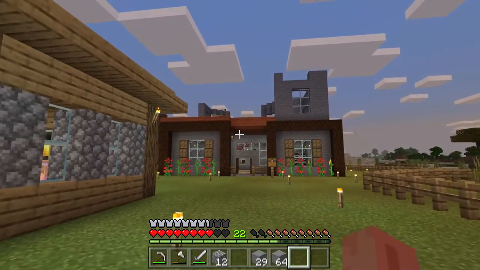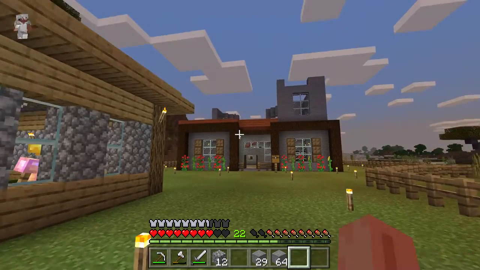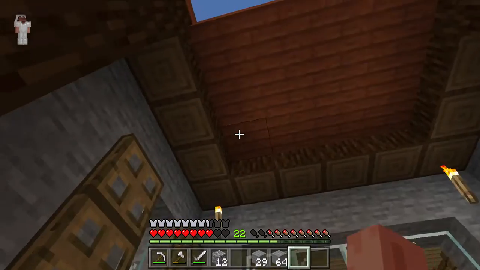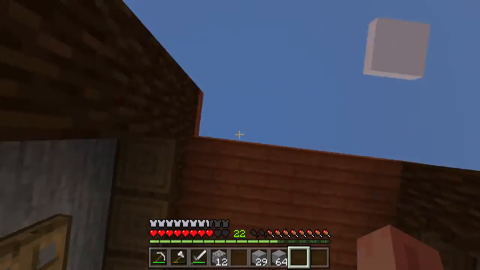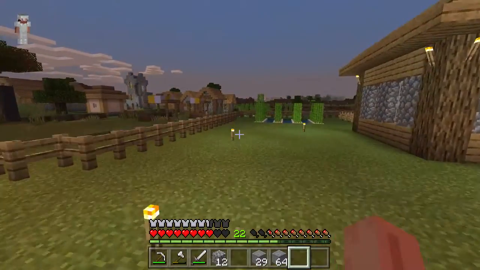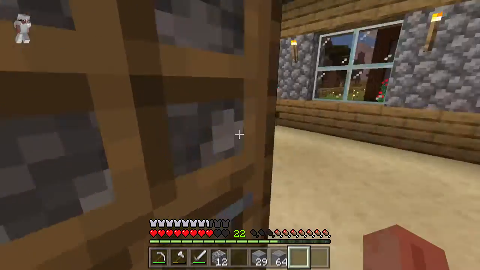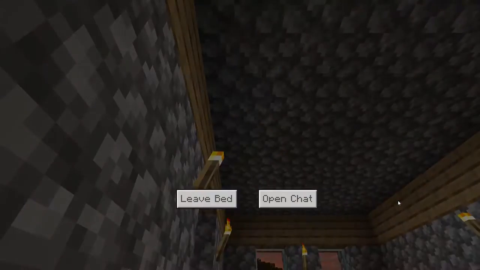Look, I think it's looking pretty good. And I think for underneath here, I might put a different type of slab just so we don't see the orange color. I don't know, I feel like that looks a little bit weird. Alright, let's go to sleep.